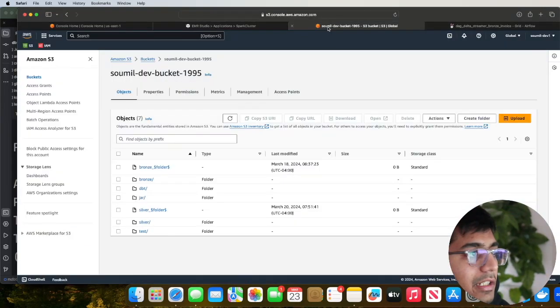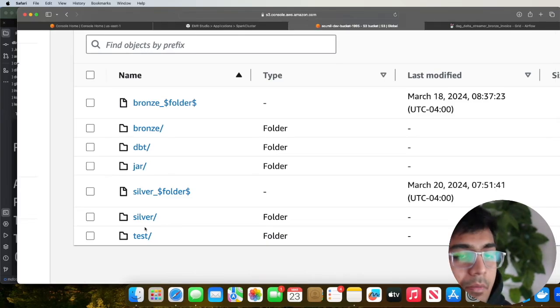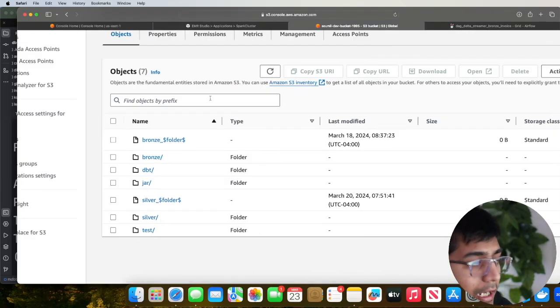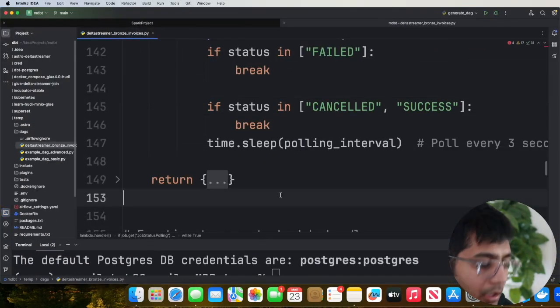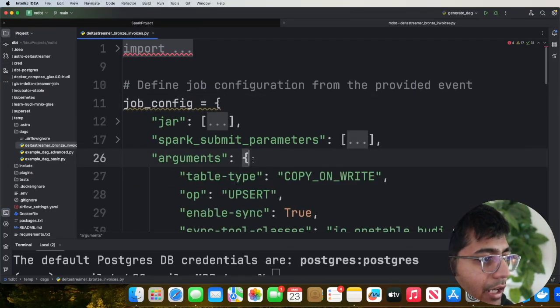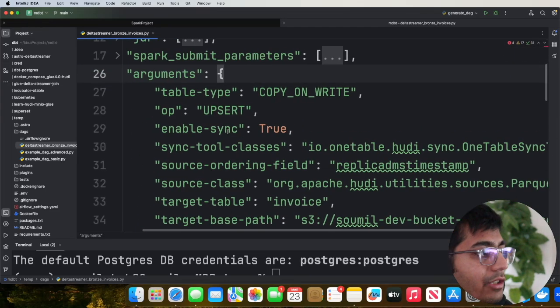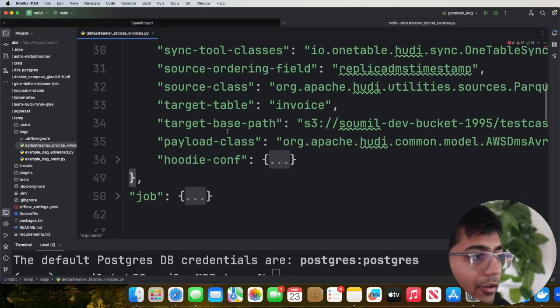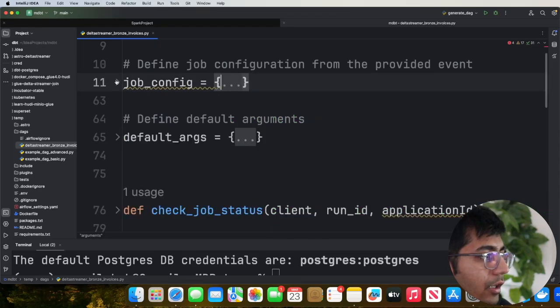What we would see is a folder called test cases in our S3, and we will see our Hudi transactional data lake partitioned by state. And also we should see the Iceberg metadata. Again, we can now easily orchestrate our DeltaStreamer jobs using Airflow, right? An important thing you want to note here is that the entire job is done through this JSON object. So tomorrow, let's say you want to make a silver table, right? All you do is come and change things in the JSON object. You don't go and touch the other code, right? You come here, change the JSON object, and boom, done, right? Hopefully that made sense. So yeah, let's wait.